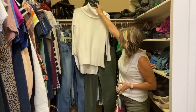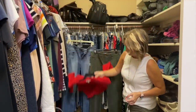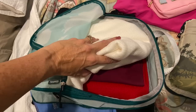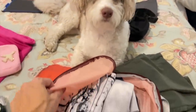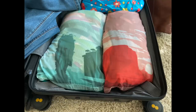I like to hold up shirts against the bottom pieces that I'm going to have in my travel wardrobe to see if they look right or not. And then you pick out the shirts that would go with your other pair of pants that you have packed. I fold my shirts and I stack them inside my packing cubes that compress with no vacuum cleaner needed. And then you can drape heavier items if you need to. I would drape my jeans over my packing cubes. Or you can roll up those sweaters and fit them along the length of the perimeter of your suitcase.